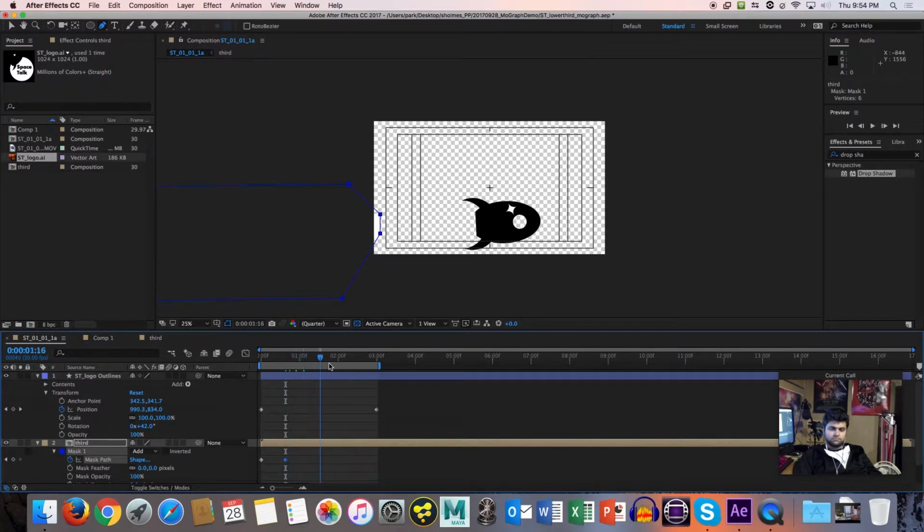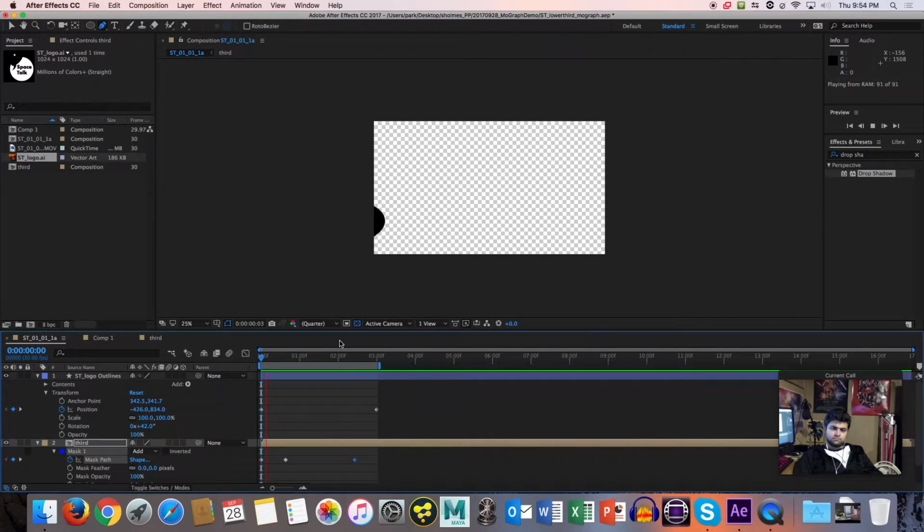And then we can go to the very end once the spaceship is off screen, or even actually just once it's past the end of the clouds, really. And we can move our mask again. So we see that made a new keyframe down in our timeline here, indicated by the little diamond next to this property. And so if we play this back, we see that the spaceship is revealing the clouds and text here. So let's watch this back. It's a little slow, but this is what we've got.